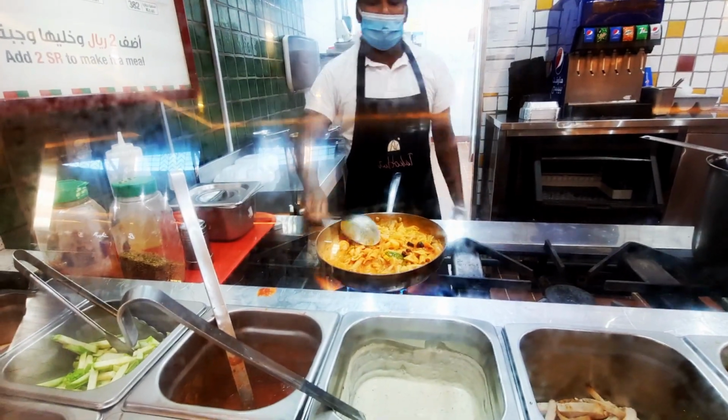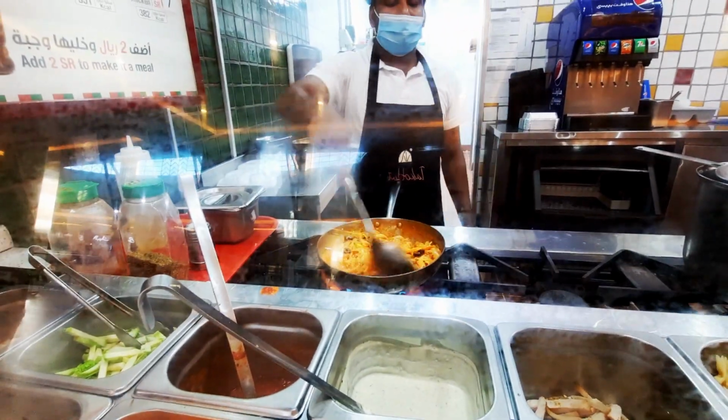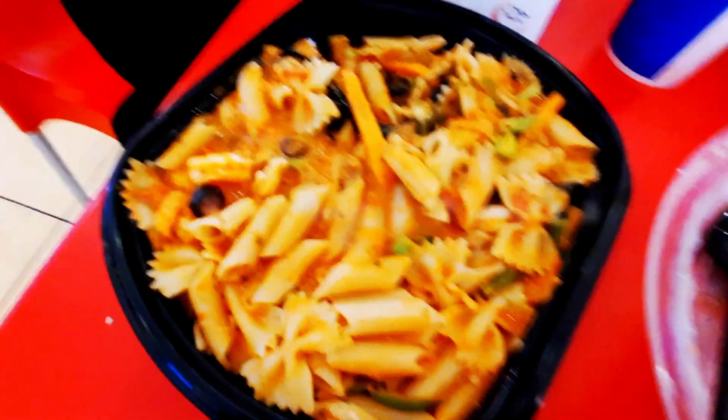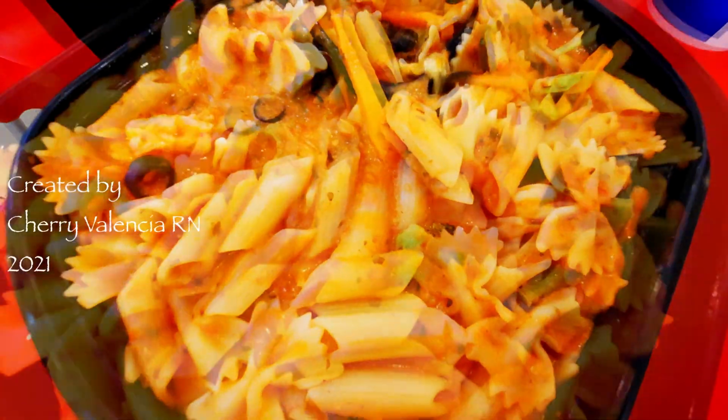So now we are waiting for it to be fully cooked, and then after that we will be able to taste what shrimp pasta tastes like. And this is the shrimp pasta. It's time to eat. Enjoy your meal.